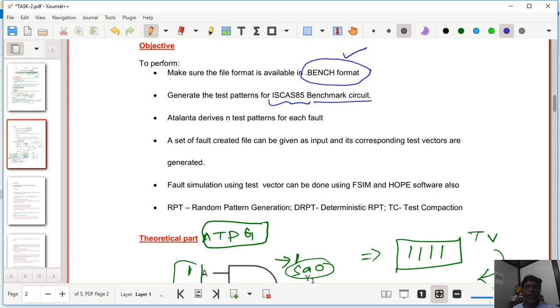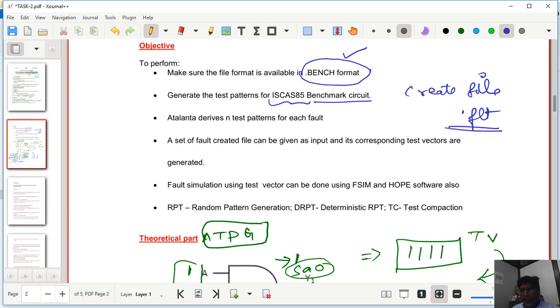We will shortly see during our lab experiments. Then the next one is, say I could create a file which is a .flt file. What is this .flt file?